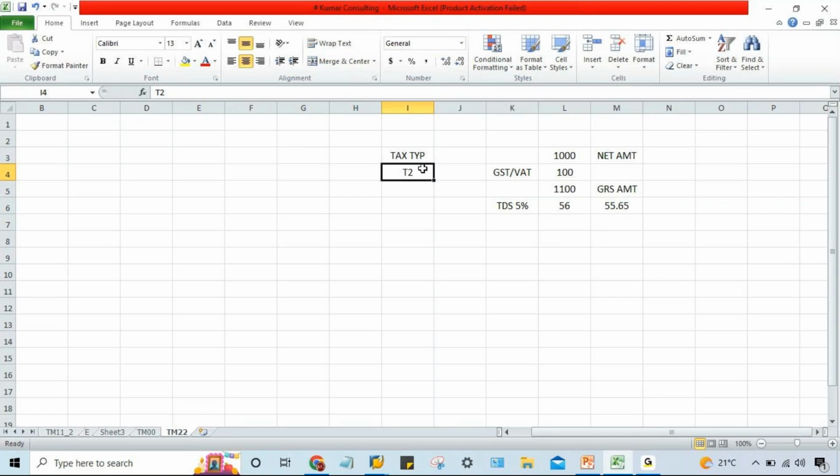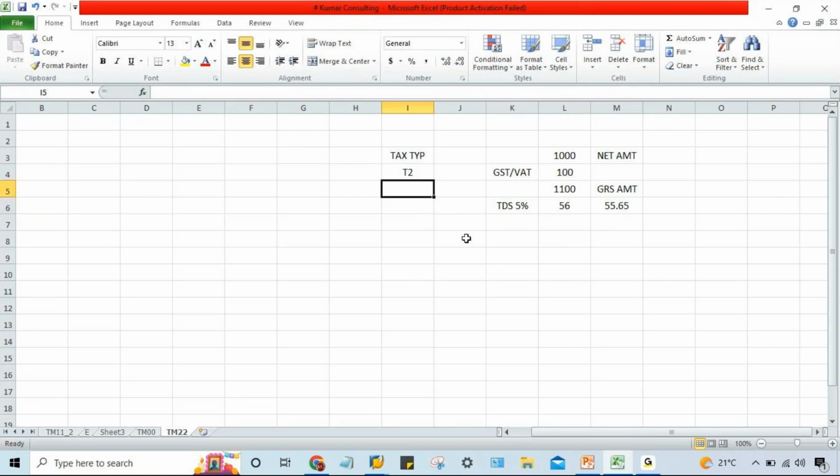Why? There is a logic. Okay, there is a logic. See, now, let's suppose this is the tax type.